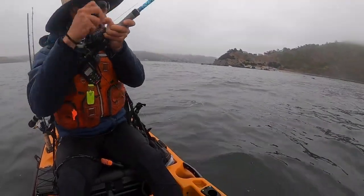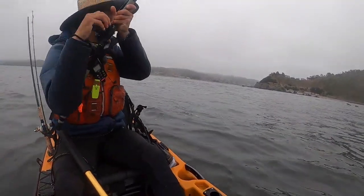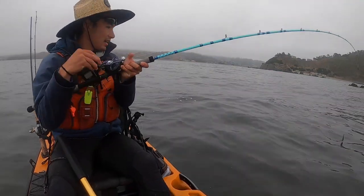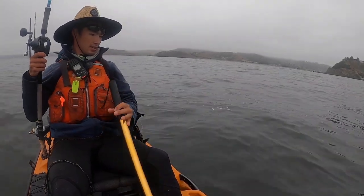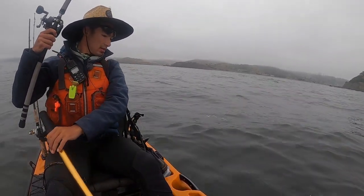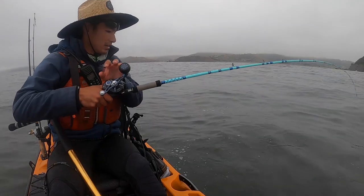Where's my gaff? Oh my God. I don't know what happened there. I think it was snagged. Maybe it got hit while it was snagged. But there's definitely a fish on there now. Oh, look at that fish. He's barely hooked. Barely hooked.